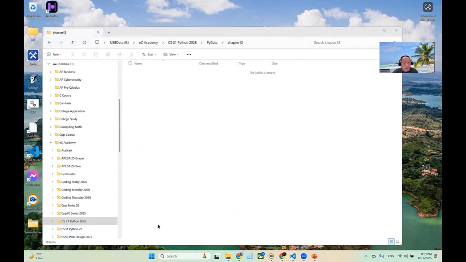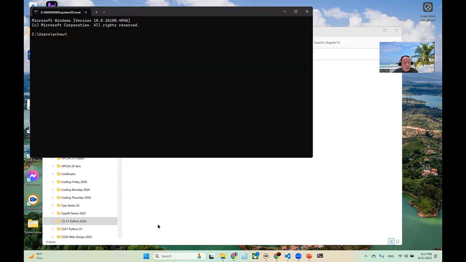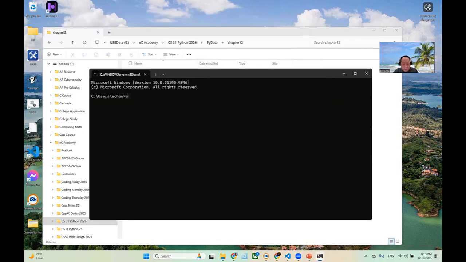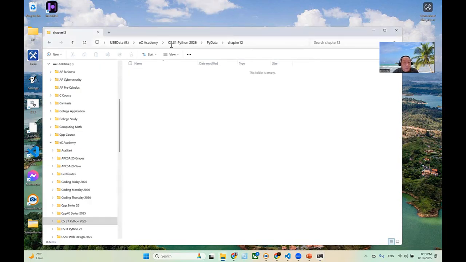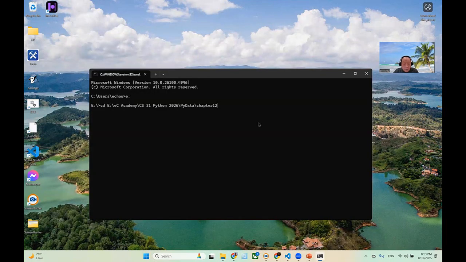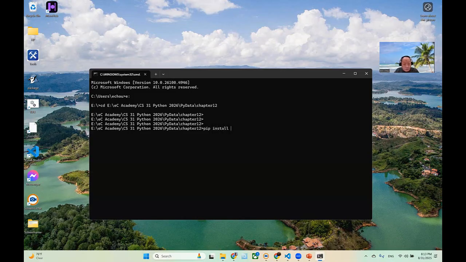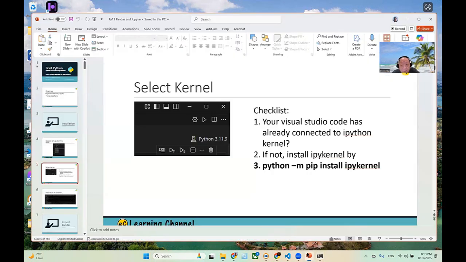Here, change to the E drive, and then use cd to change to this directory. You can copy the path and put it right here. Then you run pip install ipykernel.